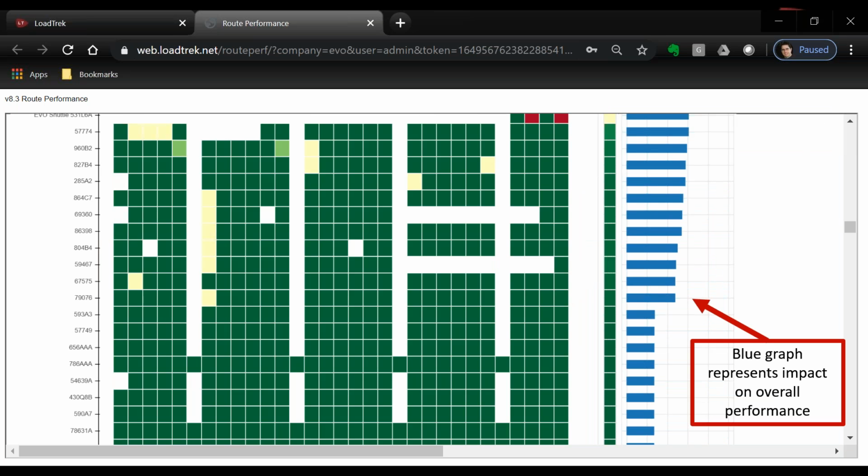And the customers are lined up based on their impact to the company. So some of your customers are going to be big. They have a lot of loads, a lot of routes, a lot of stops, a lot of jobs. These have the highest impact to your company, whereas other customers don't have that much impact. So in descending order goes from most impactful to least impactful on your company score.